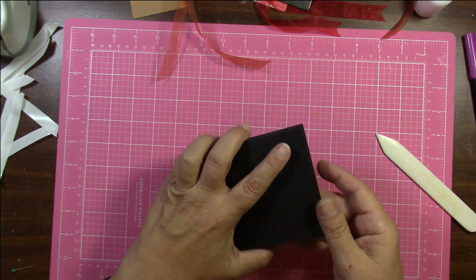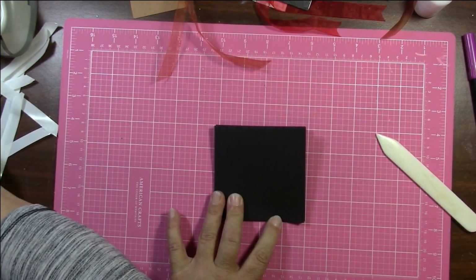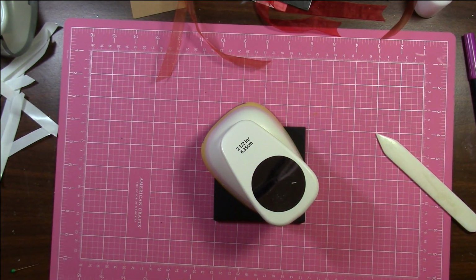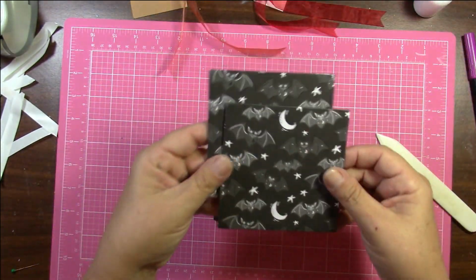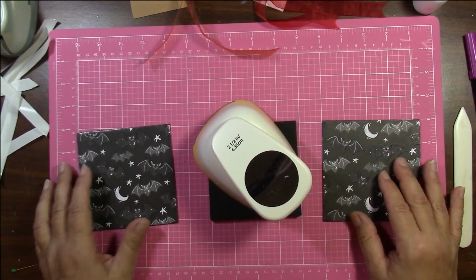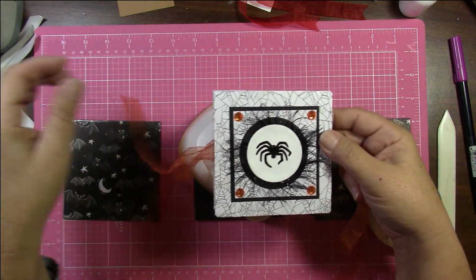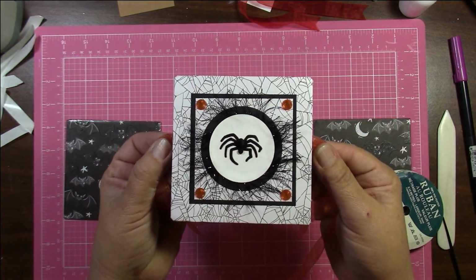The last thing we're going to do is mat. So we're going to fold this together like so. And I'm just going to take my paper punch and just set that on top of there. I am going to bring back in my front and back cover. Now here's where you're going to want to decide what type of ribbon you want to use. For this one, as you can see, this one I did a side ribbon so that it ties on both ends.